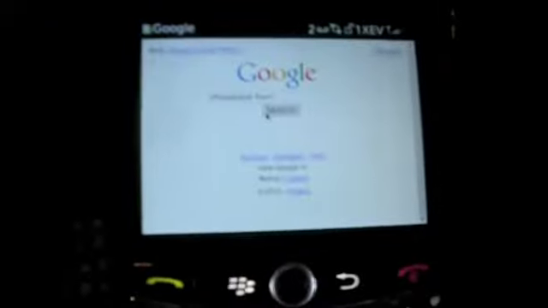I know it's hard to see because it's out of focus and the screen does not have as high a resolution. You can see the difference. But for the Blackberry, we don't have our tabs, and there's a lot less customization with the browser.